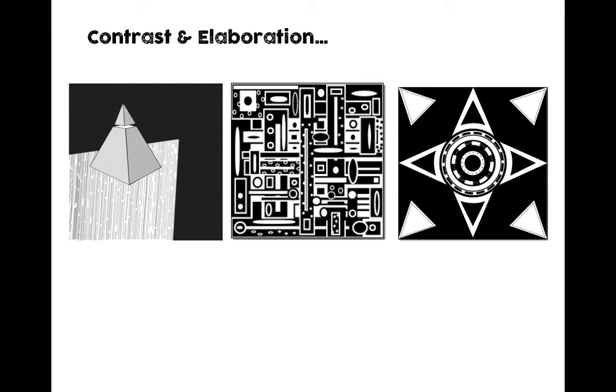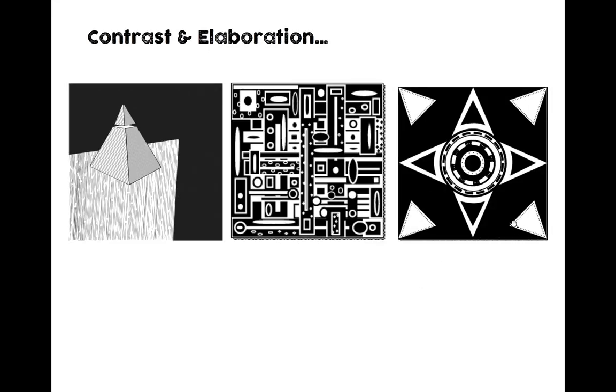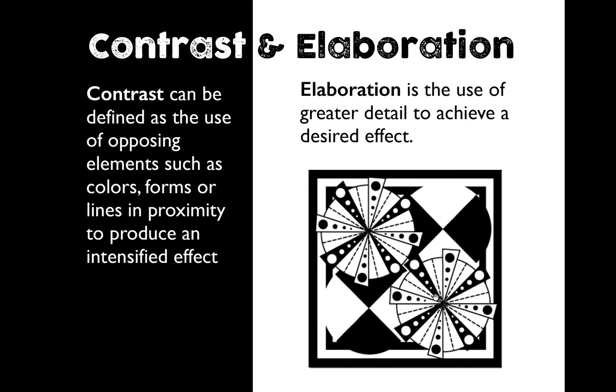Very often we see more than one set of these principles. Your job in this assignment is to make sure that the thing that you present to us as contrast and elaboration is really the best example of contrast and elaboration. So if I had this example here or this example here, this works a lot better as contrast and elaboration. This is still good and it has contrast, but this is a better example of where contrast and elaboration make a more visual success story.